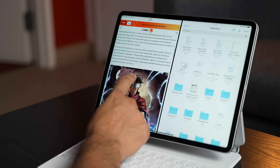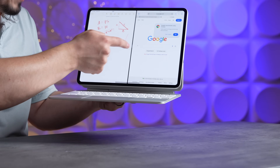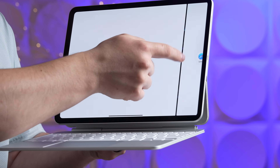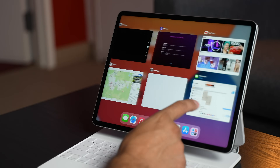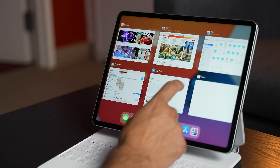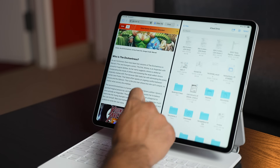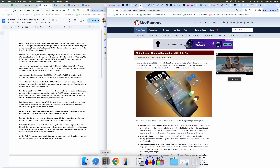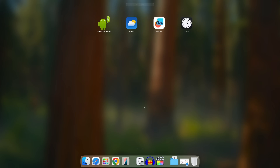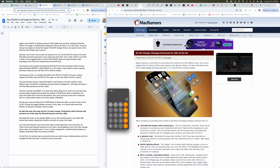For change number two, we have multitasking. I am tired of having the same old split view where you have to choose between preset sizes for each app. It barely works — it snaps back, you can't go too far to one end otherwise it closes the other app. And then with the app switcher you can basically switch between single apps and split view pairs. It just doesn't work anywhere near the way it works on macOS. I love Stage Manager on macOS where it keeps all your current content in place.